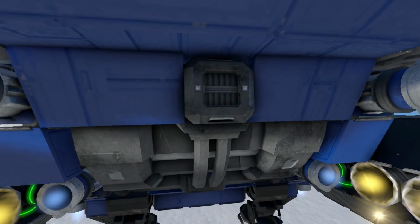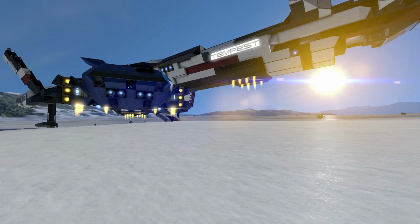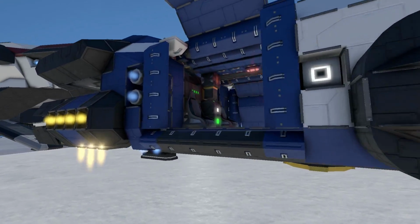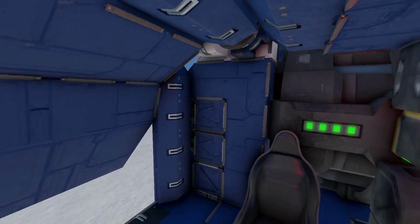We've got an air vent up here for oxygen intake and things like that. Landing gear as well, this shuttle can land, I probably should try landing in a sec. In fact, let's get in and give it a spin. We've covered most of the exterior things. Two Gatling guns there as well by the way, so we have got a little bit of defence. So if we climb in here, we can then shut the door behind us. There we go, door comes down. Probably is going to kill me and hit me over the head.